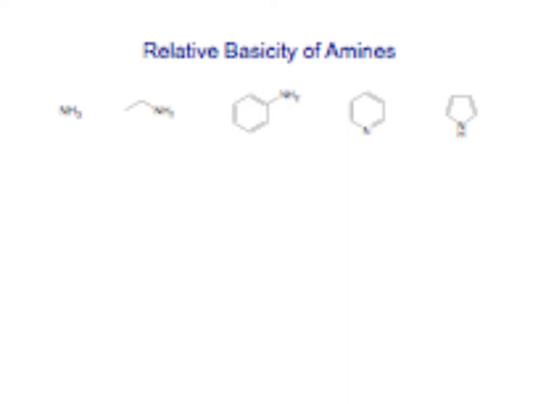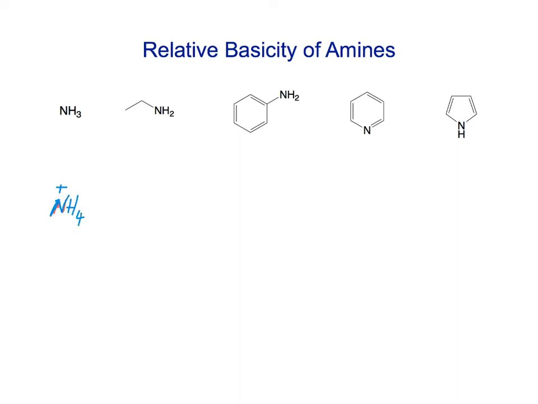So really, to determine the basicity, what we oftentimes do is look at the acid, right? Their conjugate acid, and then the strongest acid will have the weakest conjugate base. All right, so let's just draw out the conjugate acids for each of these. Okay, so these are going to be the conjugate acids, and I'm going to use blue here. NH4 plus, right? NH3 plus.